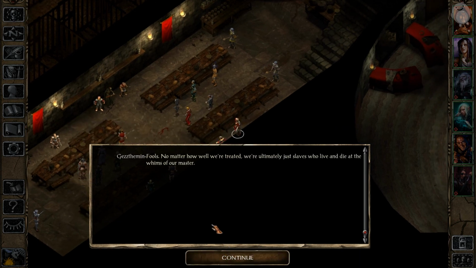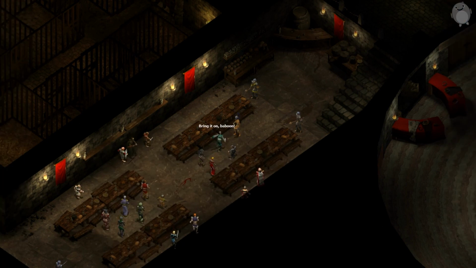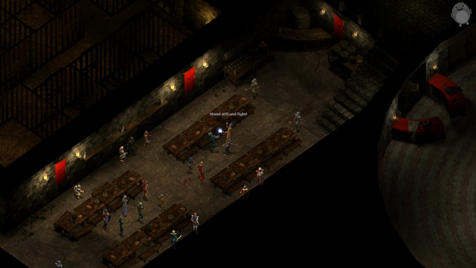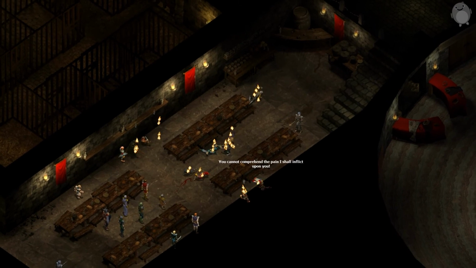Fools. No matter how well we're treated, we're ultimately just slaves who live and die at the whims of our master. Enough talk. More killing. Are we already fighting? Bring it on, baboon. To the pain. Hey, that was 2v1. Stand still and fight. You cannot comprehend the pain I shall inflict upon you.